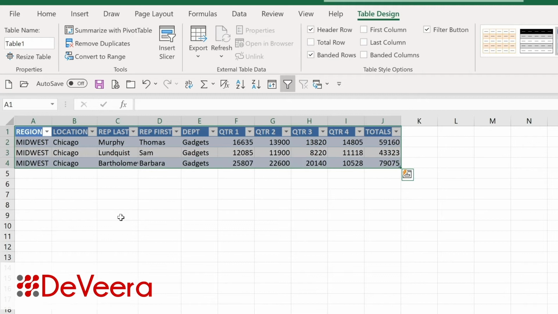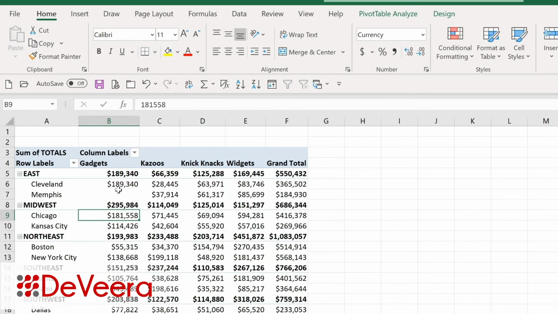But this is another way that a pivot table could save you a huge amount of time, because you're able to extract this data to a separate worksheet that you could even move to another workbook. What are some other tips and techniques that will help you to take advantage of working with pivot tables?